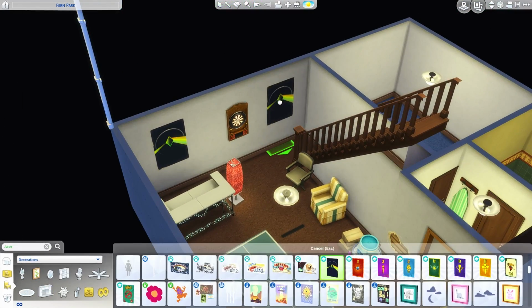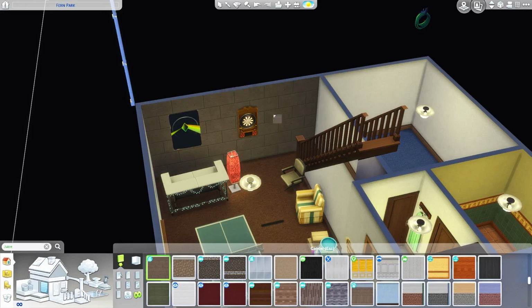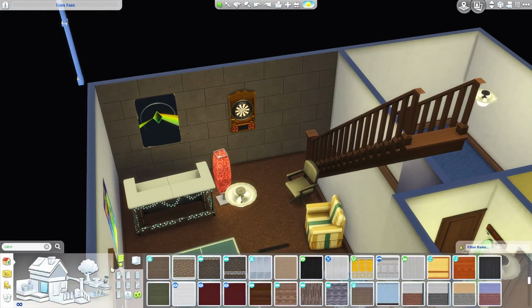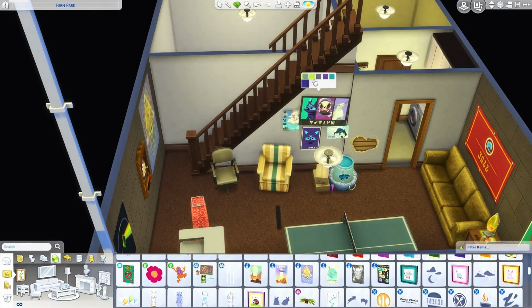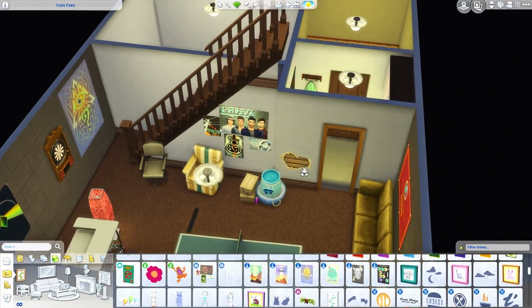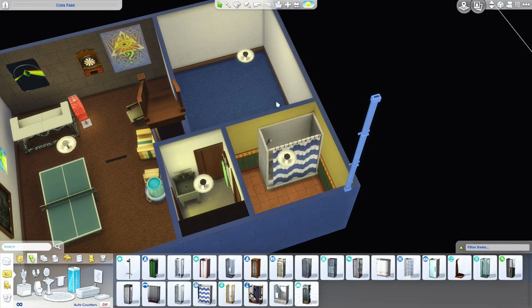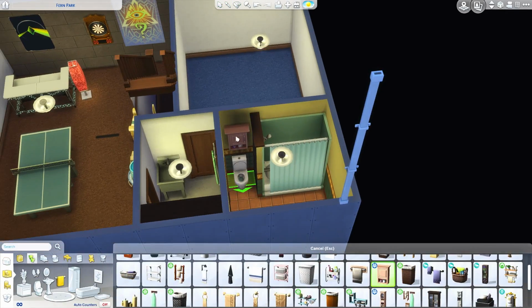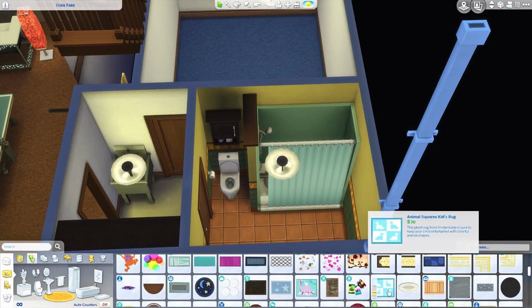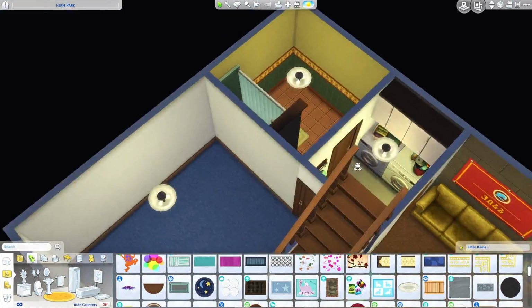And I was trying to not add too much stuff to the walls down here. So yet again, we just have a few posters here and there. I didn't cover every square inch of this wall in posters. And I did stick that one Illuminati type poster there at the foot of the stairs, but that's the one that I ended up getting rid of before doing the fly through because I just realized it was too much having it there. But we're on to the bathroom.